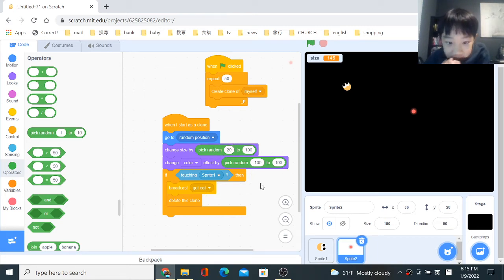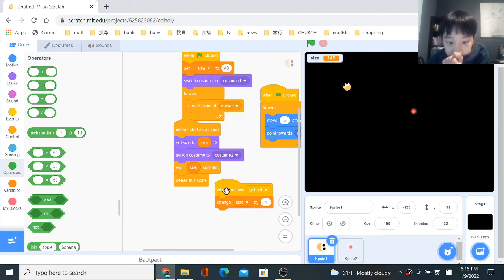Change color effect by, oh yeah, so we should change it by 0.1.